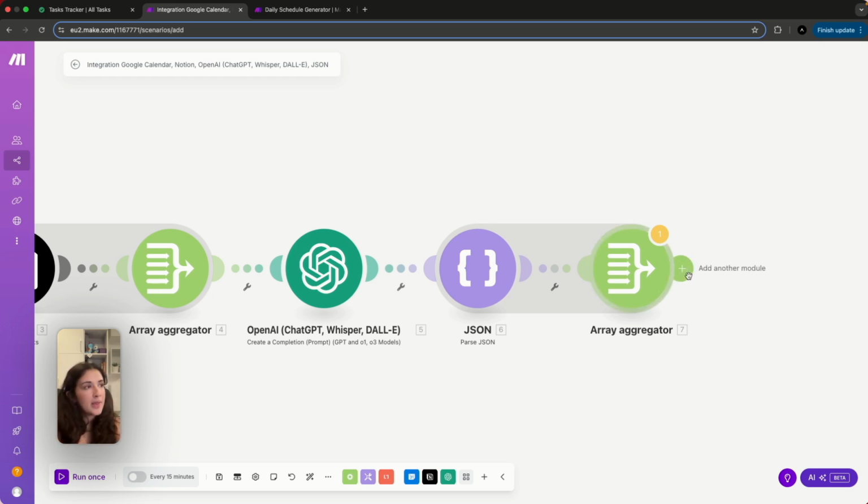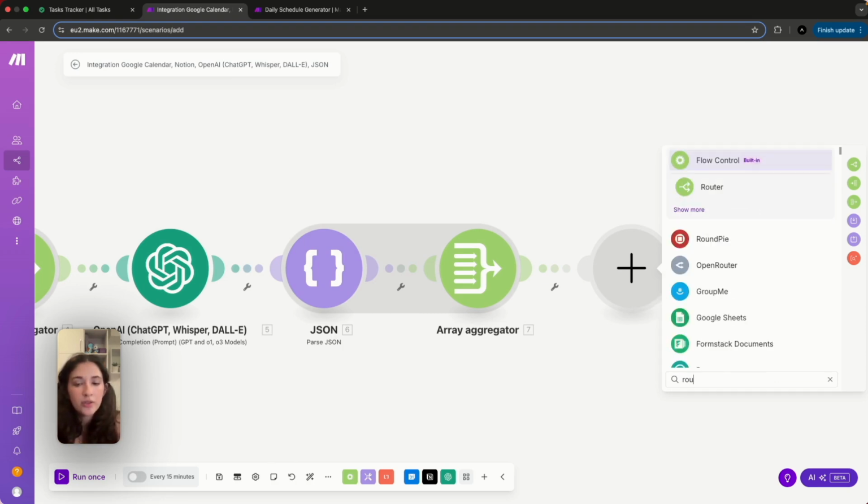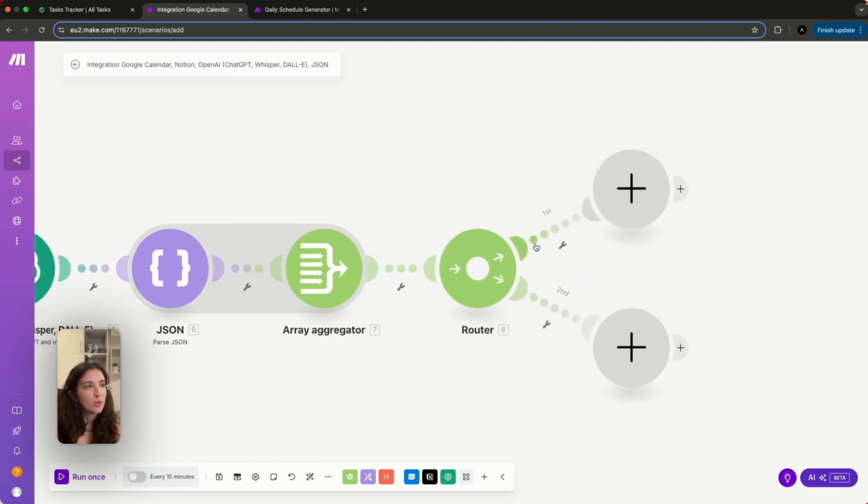Awesome. And now this is where we will then split this information with a router. So from this router, we will have two paths. So one that is going to deal with all of the information related to me and one related to all of the meetings and tasks belonging to Paul. Now, this works well because maybe we're a small team, we're only two people, but you can do it for 3, 4. But if you have maybe too many people, you can also do this by departments. So the marketing department will get its tasks, the finance, the law department, etc.